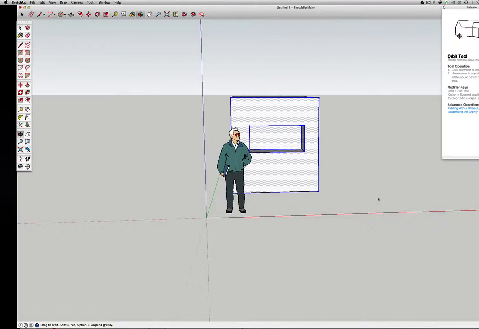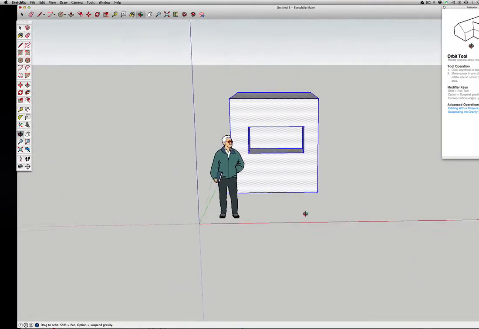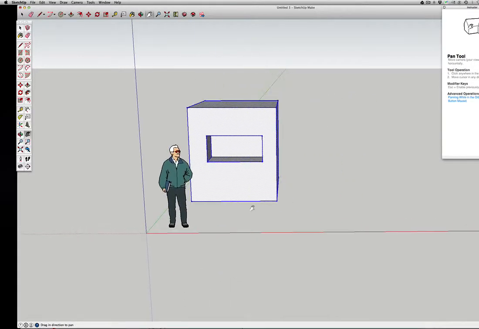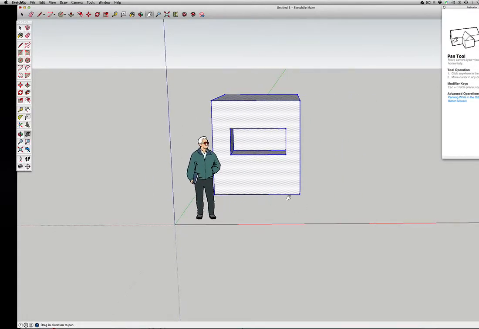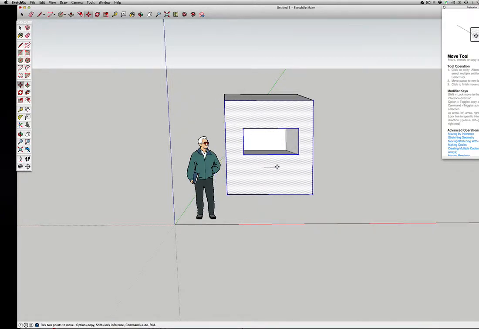All right? So that's important. Again, here I hit the orbit, pulling that around and hit H, as Gary just said. That's the fast way to do it, but we want to stay in there. Let's say we're going to move it again. I hit spacebar, triple click it, hit M for move. There's also the move up there, so whatever your fancy is. Like I say, once you start using the keyboard, you're not going to want to change.